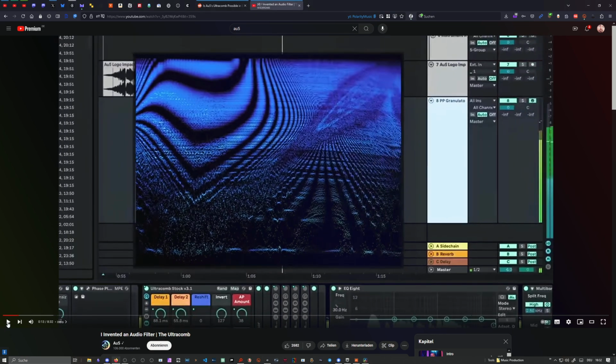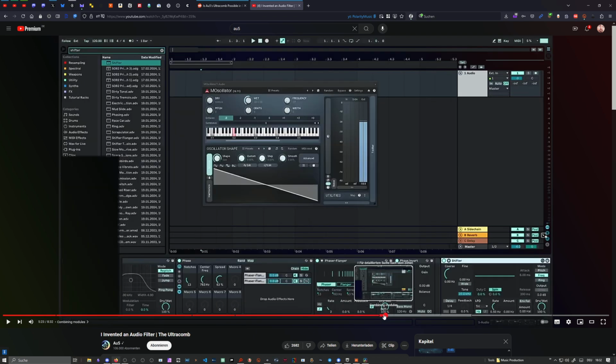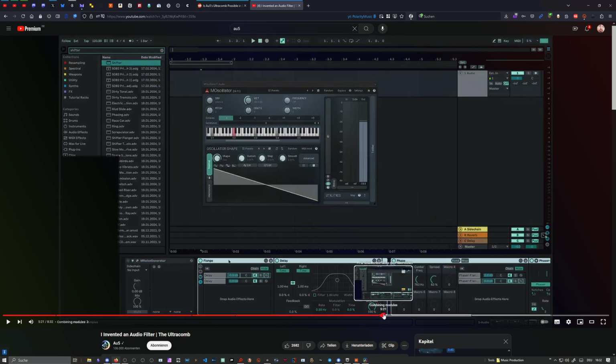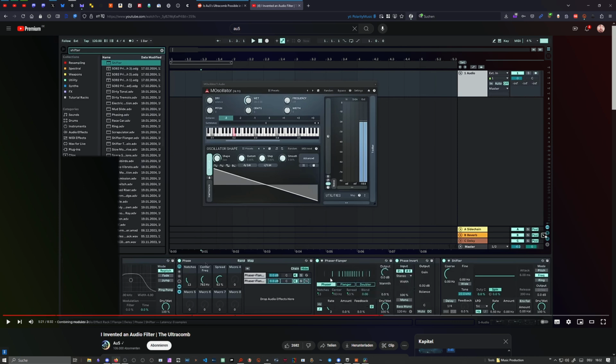So it has this kind of spectral filtering sound to it, and it creates this moiré pattern inside of the spectrum analyzer here. So you can see he tried to come up with a nice combination of different devices. He starts by creating a flanger by using two delays. Then he goes into a set of phaser flangers that are combined phase inverted to extract basically the all-pass behavior. And then at the end, he uses a frequency shifter to create on top of that some kind of Shepard tone effect. So that's basically it.